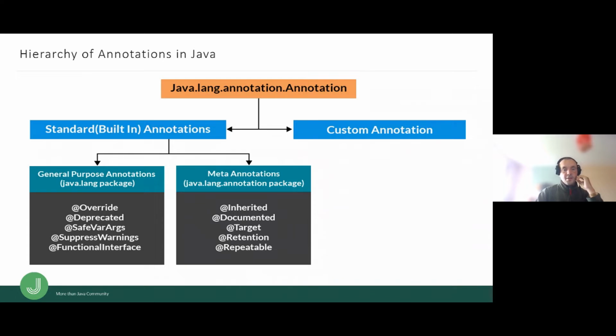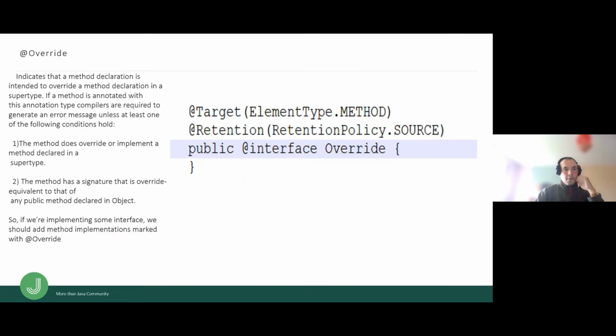And standard annotations consist of general purpose annotations and meta-annotations. I will start with general purpose annotations. The first one is the Override annotation, and it indicates that a method is intended to override a method from a super type, from a super class or some interface.